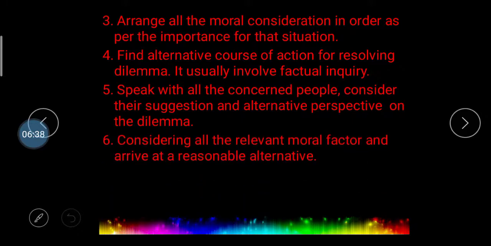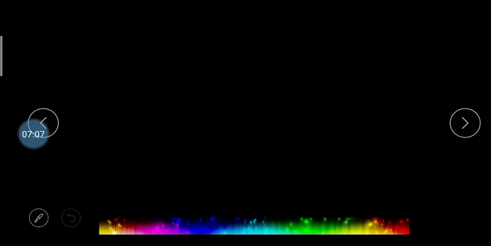And then in the last, sixth step, he considers all the relevant moral factors and arrives at reasonable alternatives. And then, as an engineer, as an Indian engineer, it is his responsibility to save our nation. So he takes the first alternative, to give the information and work as a whistleblower, and tries to solve this type of ethical dilemma in his professional life.